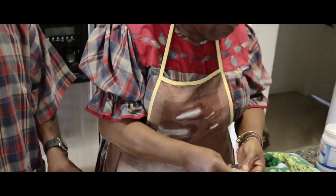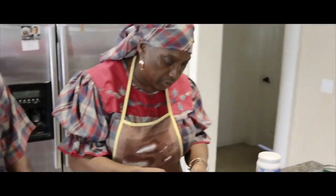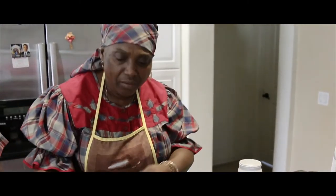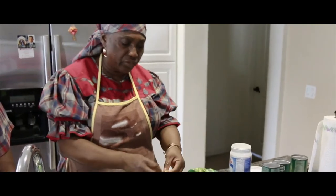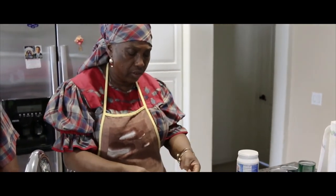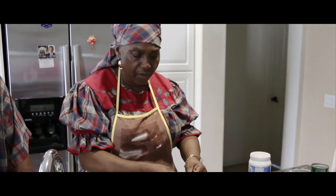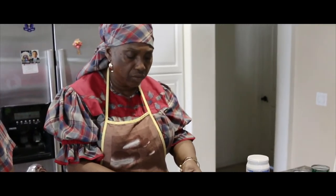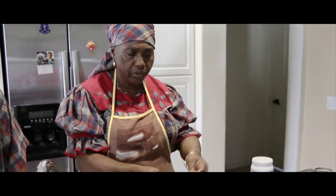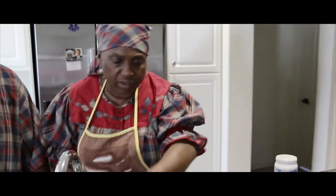Again, with the shrimp, I'm peeling off the skin. Some people prefer to just cook it like that, but don't you hate eating shrimp and having all that stuff? Yeah, I sure do. So I usually get all the skins off before I cook it. Even though you'll have bone in the fish, it's a different feeling than the shrimp skin in your mouth, you know? Right. So that's the reason why I'm doing this.